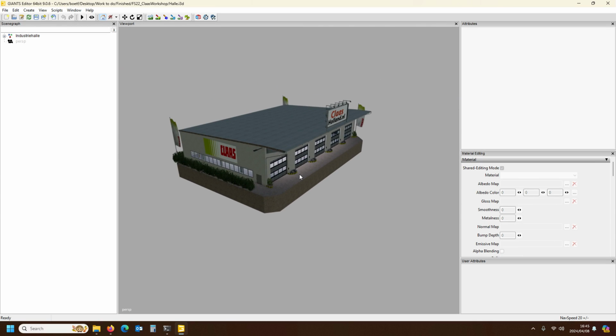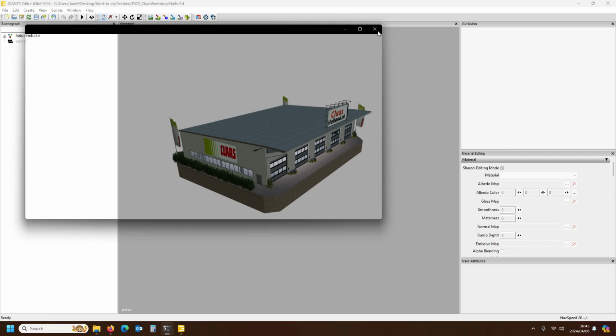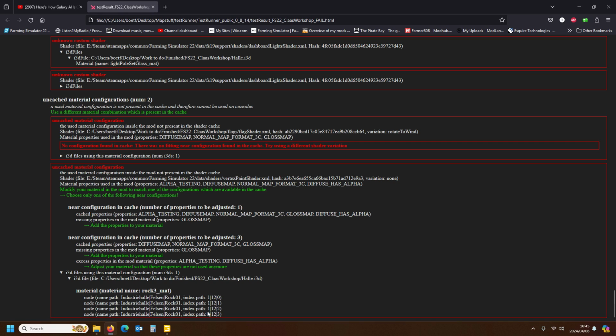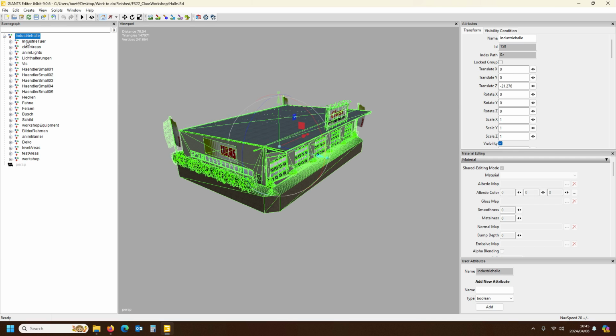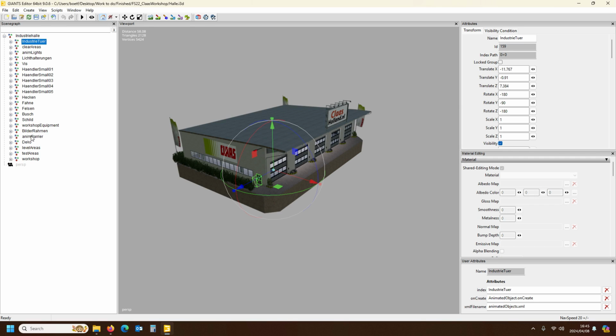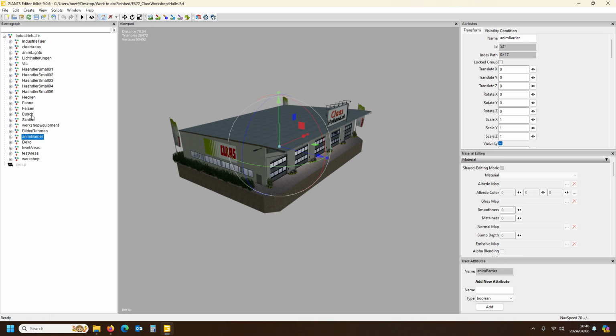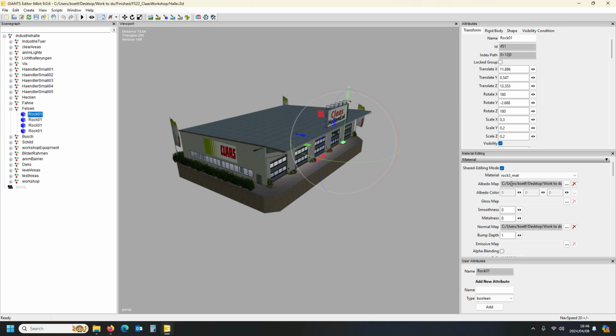Good. Right, so we're going to find now, which one was it? I just want to close this test. We're done with that. It is index path 12.0. We should find it in there. 12.0. Right, so there we go. That is 0. That is 12. 12 is 17, 13, 12. All right, so there's 12. And now we're looking for 0, which is rock 01. And here you can see material used, rock 3 material. Okay, so we're on the right thing.